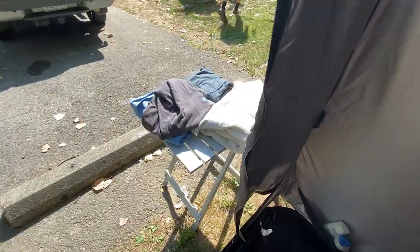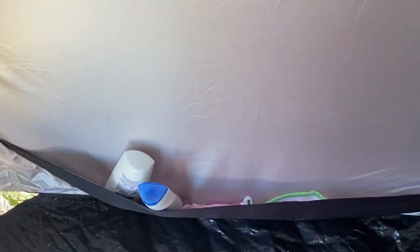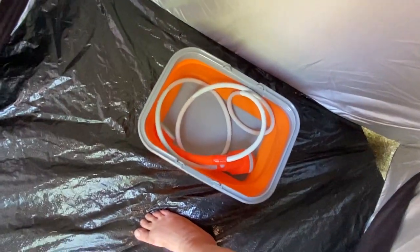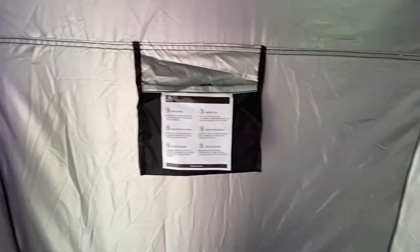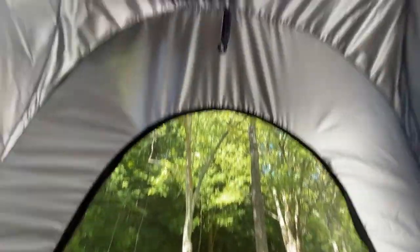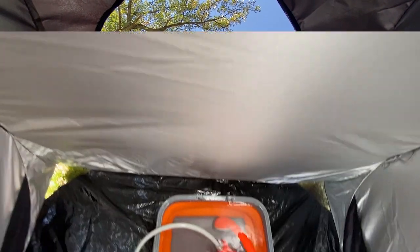Here goes nothing. So I got the table right outside with my dry stuff, and I got my shampoo and stuff there. Here's my shower. I'm gonna put my phone in there. That's where we're moving to our shade, and I opened up our skylight. It's completely open because it's actually hot in here. And you know there's hot showers just down the street, but we're testing out our new thing.